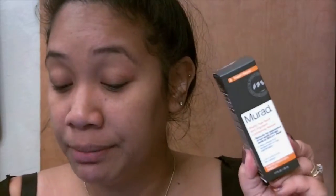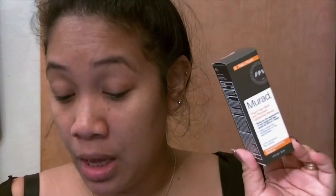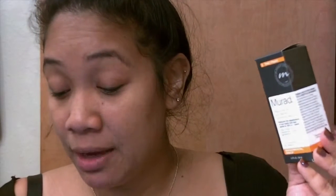I have my phone right here, so I apologize if I keep looking down, but I want to make sure that I get the product correct. Basically, what this Murad Rapid Age Spot and Pigment Lightening Serum does is it targets, treats, and prevents pigmentation caused by daily environmental exposure through a unique blend of ingredients. The gold standard in sun and age spot lightening, hydroquinone, is available at the maximum level without a prescription, and it is married with the powerful skin lightening peptide hexapeptide 2 to rapidly correct existing damage and help prevent future skin damage.